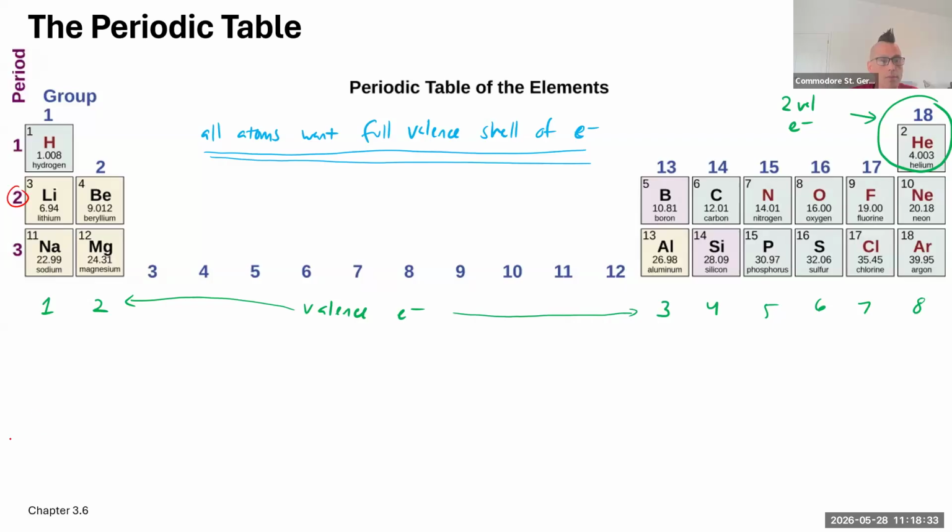So this is lithium, so we'll say 2. Lithium has a positive 3 protons. It has 2 energy levels. So we're going to give it its 2 electrons in the first energy level. Let's label those. And then another electron in that second energy level. Beryllium now. Beryllium is a 4 plus. It has 2 energy levels. It has 4 electrons.